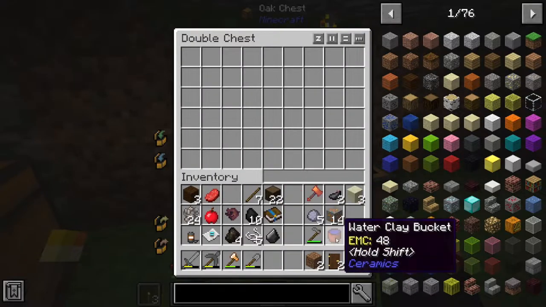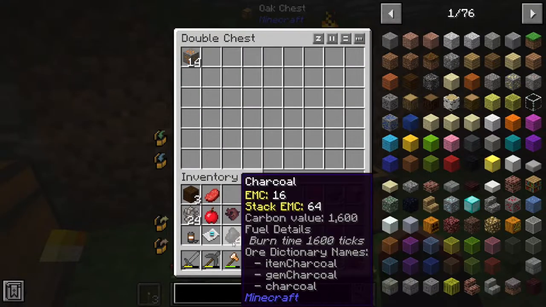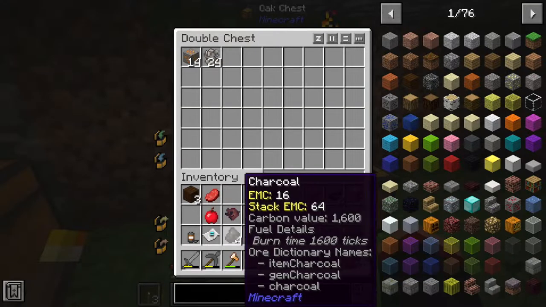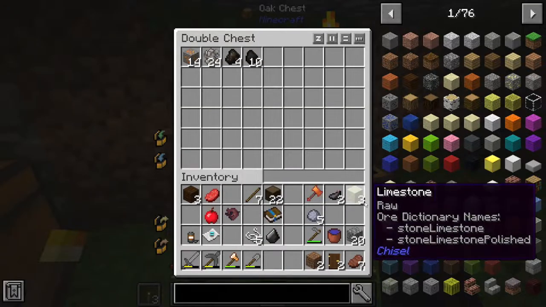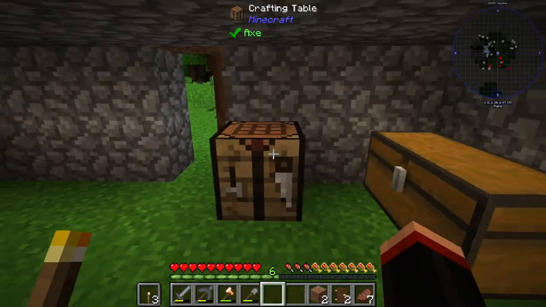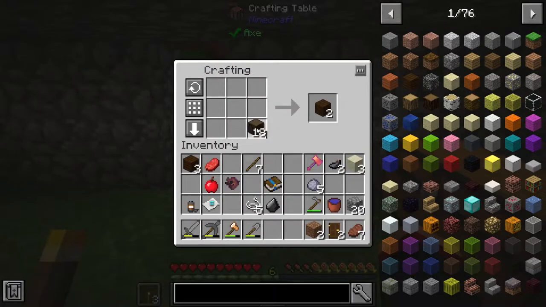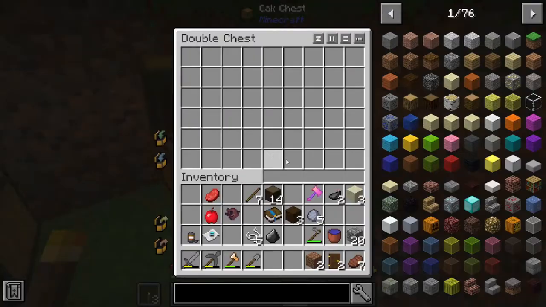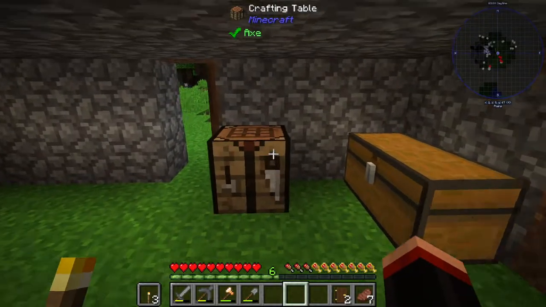Let's do ores in here, right? So that is not an ore. Ore and charcoal, I guess. Sure, why not? And let's make another thing here. Another couple chests, actually. And we will use this for what? Rocks, I guess? Yeah, stone, limestone, dirt, whatever.